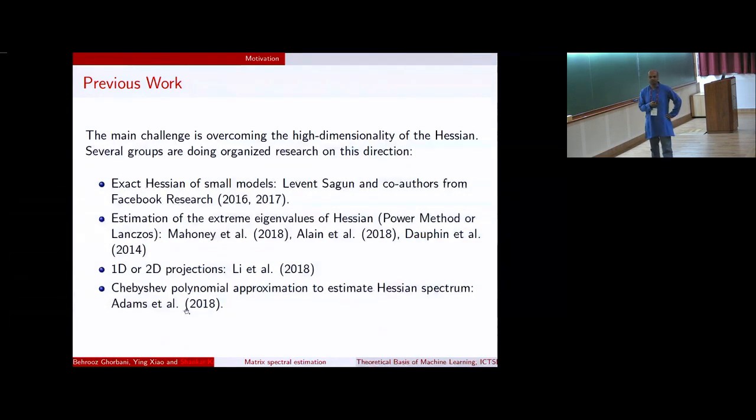A few things. One is, as your optimization proceeds, what happens to the spectra of the Hessian? Second, does the spectra exhibit any trends? You'll see some experiments to show what happens as optimization proceeds, and what does it correspond to in terms of optimization? Can you characterize why does the optimization slow down? Can you answer questions like these using the eigenvalues of this?